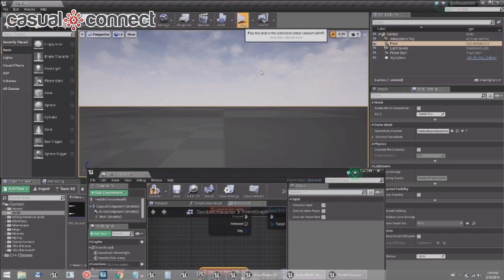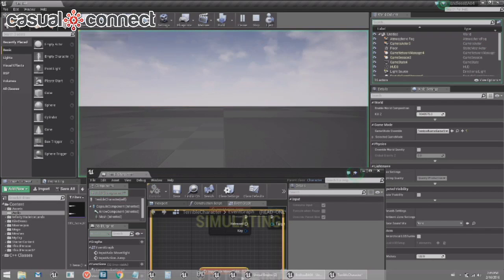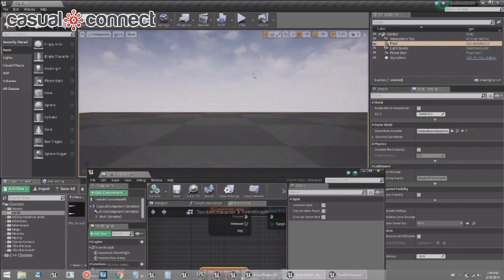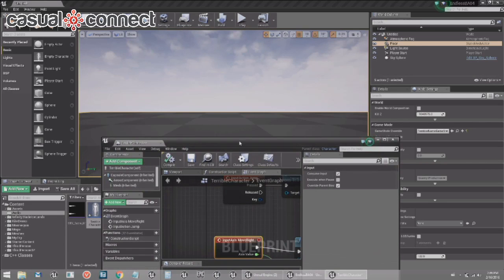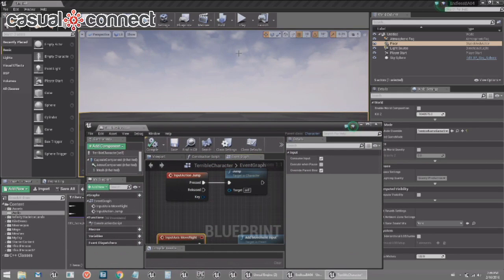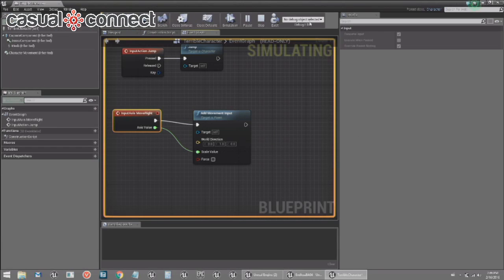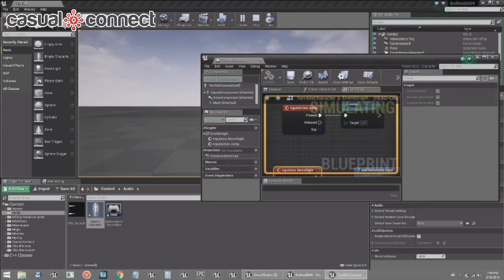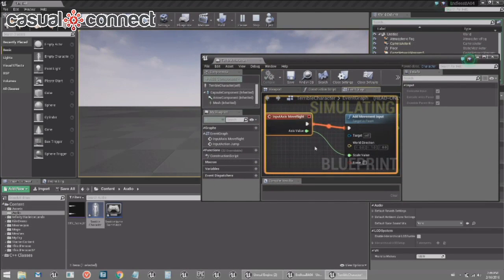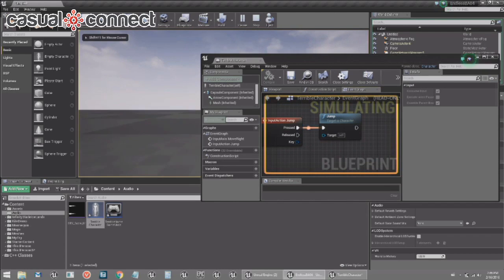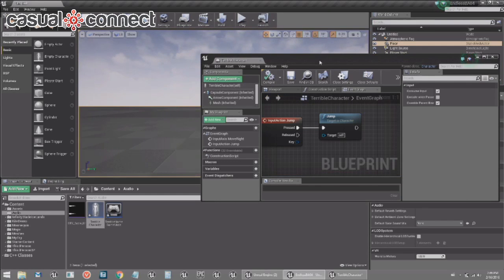So let's try this again. And you can see I can now go left and right. So we're starting to move. It's nice. You can see all of this run in Blueprint, by the way, as you play as well. Small screen, but see the game is running now. You can see as the game is running, you can see the Blueprint execute. See when I press jump, you can see the jump execute. You can read the values in it as well, and so on.